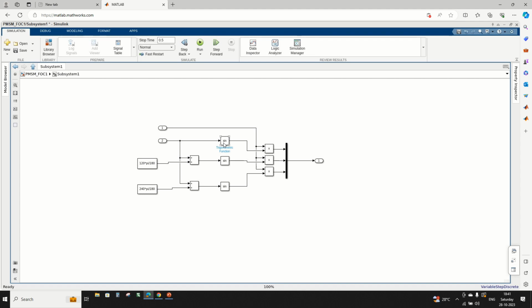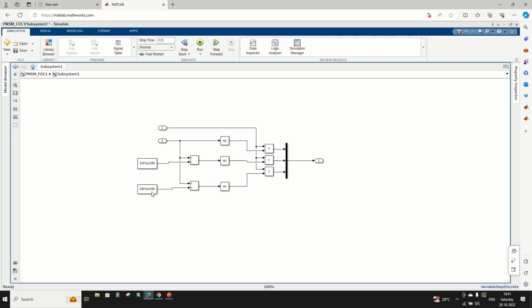I'm generating three sine reference signals from the feedback of theta, using a trigonometric function, and it's going to generate a sine reference wave. To generate a 120-degree reference signal, I'm going to add 120 degrees in terms of omega to the theta value, and with that theta I'm going to generate a 120-degree sine reference signal.